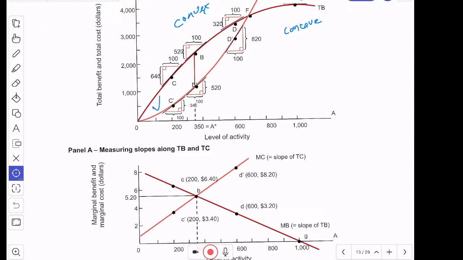Yes, I'm looking at the question, Gerardo. Yes, that's where you find net benefit. Right here. And it also happens to be where the slopes of the curves are identical. Isn't that neat? So these are the most far apart when the slopes of these curves are identical. Okay, so write all that down.